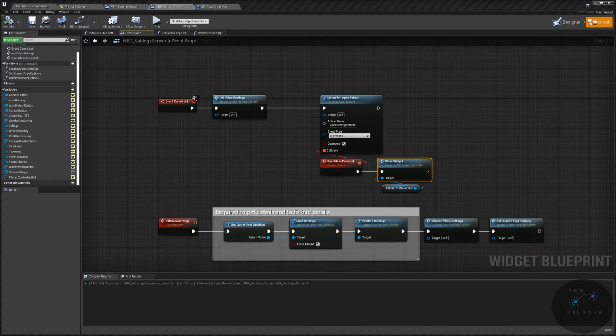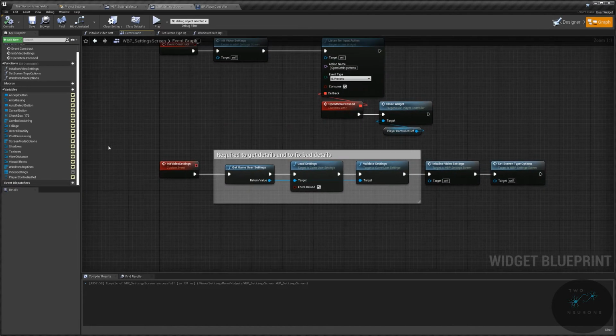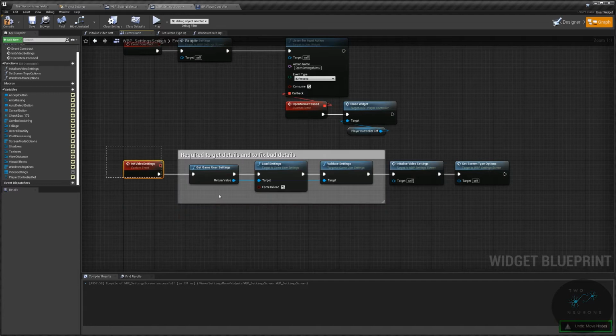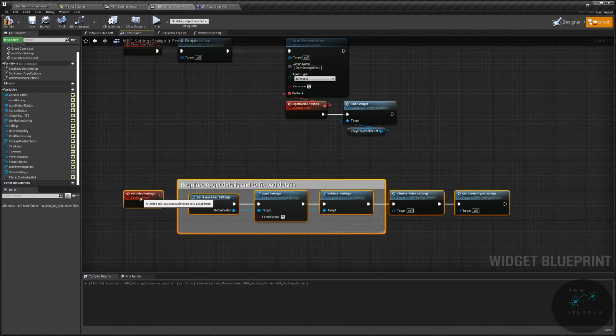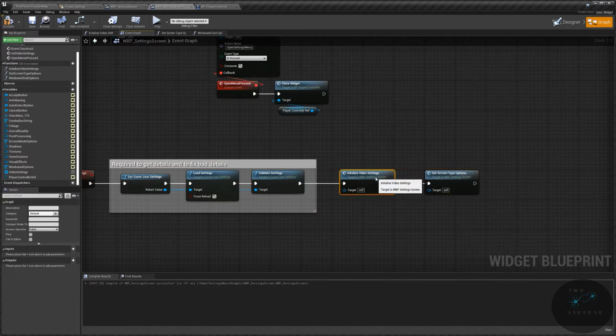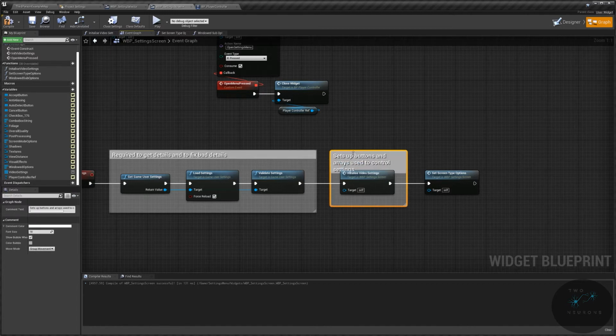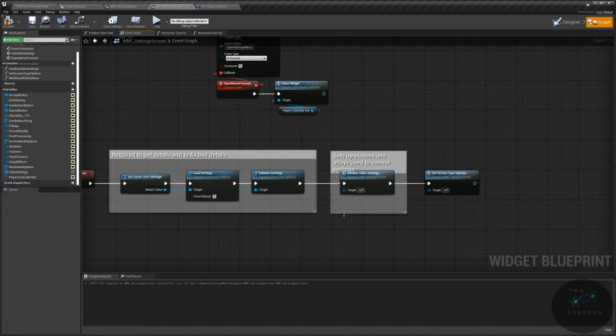Let's continue on with the next part of this. And this is, again, I apologize, going to be a bit tedious. So let's just walk through this for a second. So I'll grab this one and keep bringing this down, because this is going to, as I said, get a bit messy. Let's move these to the right a bit. This sets up buttons and arrays used to control settings. So we've just set everything up that we need. Sorry, I like having my comments a bit more even than that.